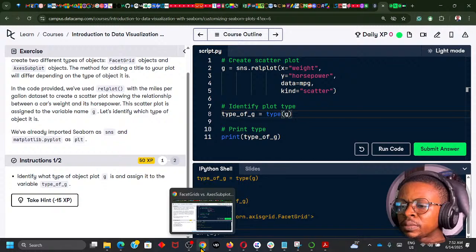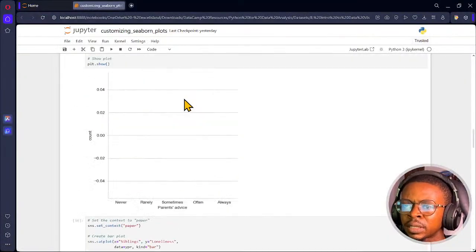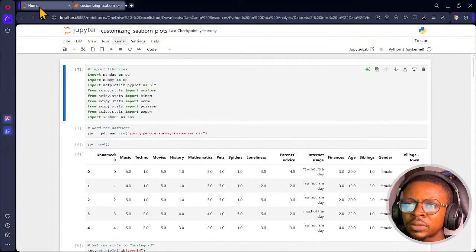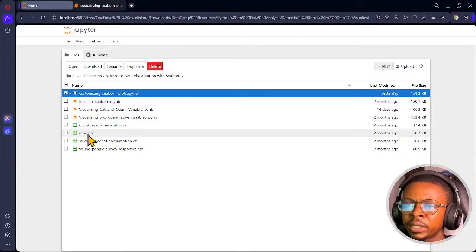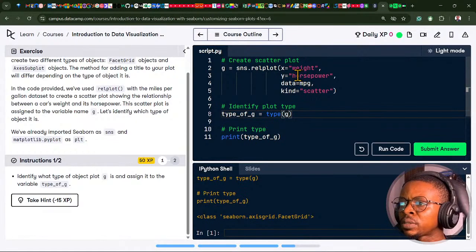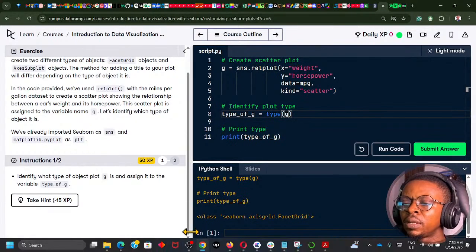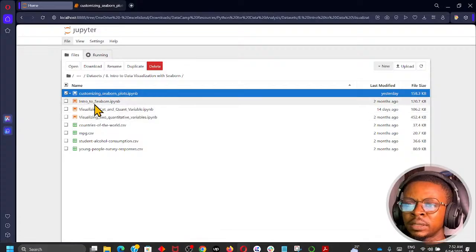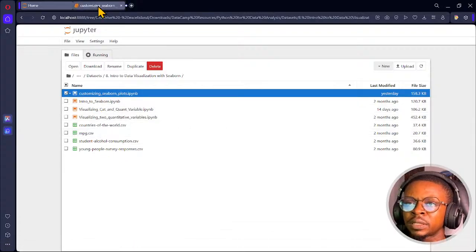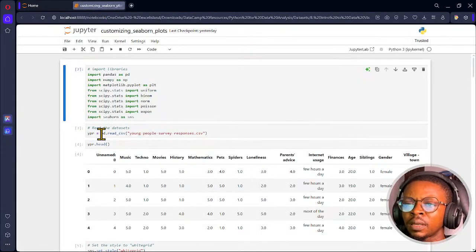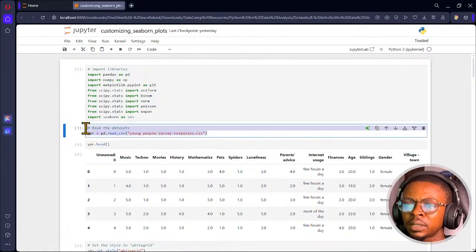I can also recreate this in this instance here. All I have to do is connect to this MPG dataset, which is what is being used in this instance, with horsepower against weight. Let me quickly connect to that dataset. I just go back here and read another dataset.